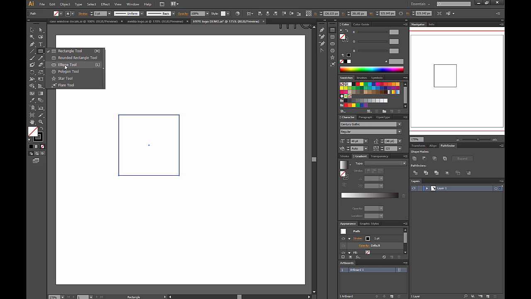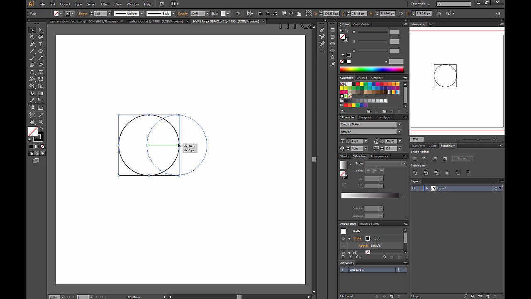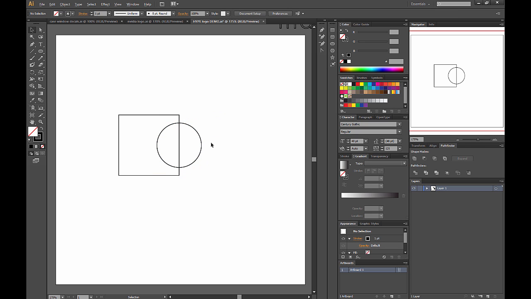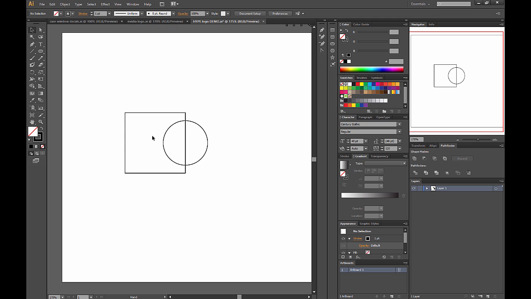Okay, so let's grab the ellipse tool. For the one that I used as a demo, basically I just created an ellipse that was the same size as this. Actually, I made it a little bit smaller. I'll just grab the move tool, move this across. It'd be a good idea for you to create your own logo rather than just doing this kind of goofy, silly one that I'm doing.